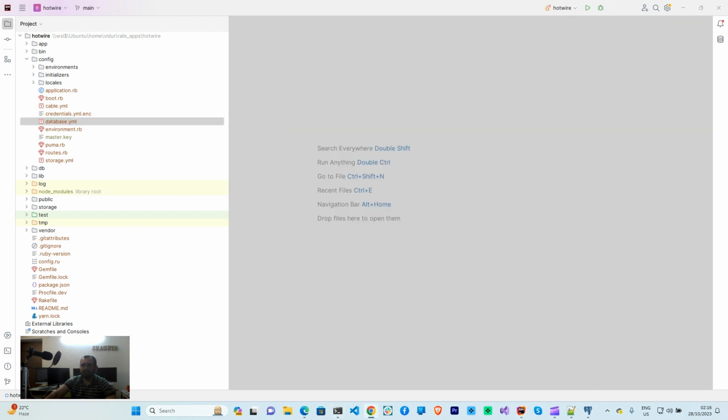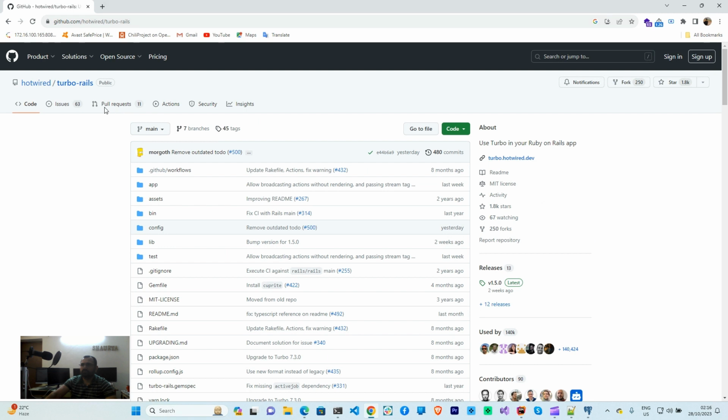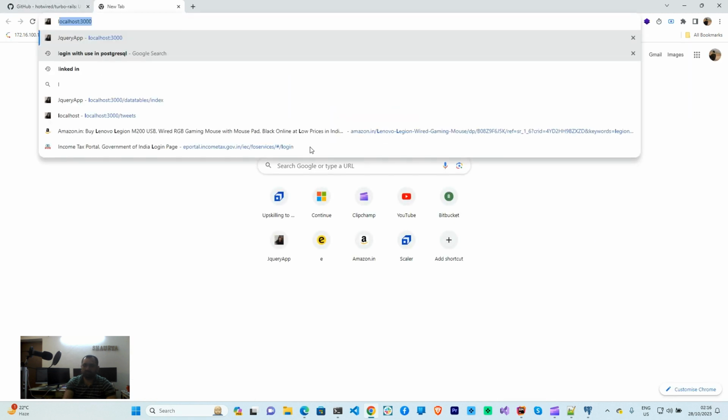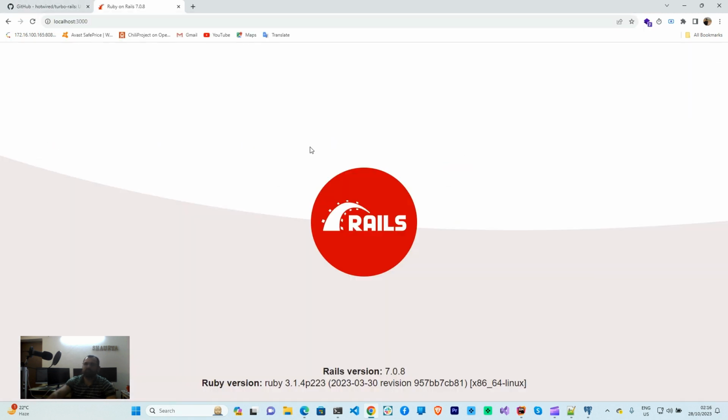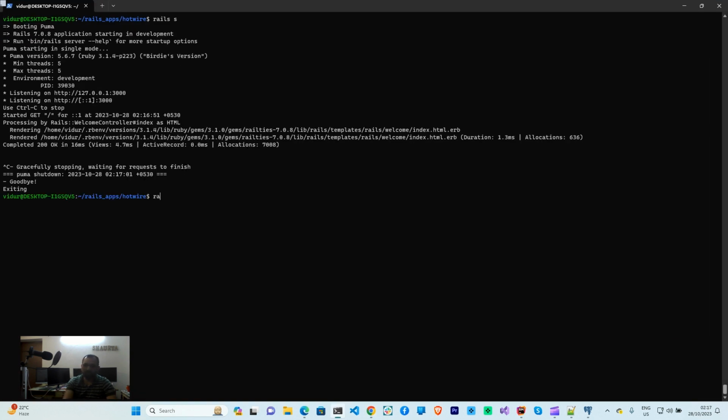So let's visit our Ruby on Rails application. Okay, so this is our Rails application which is running. Let's create a scaffold for our blogs.